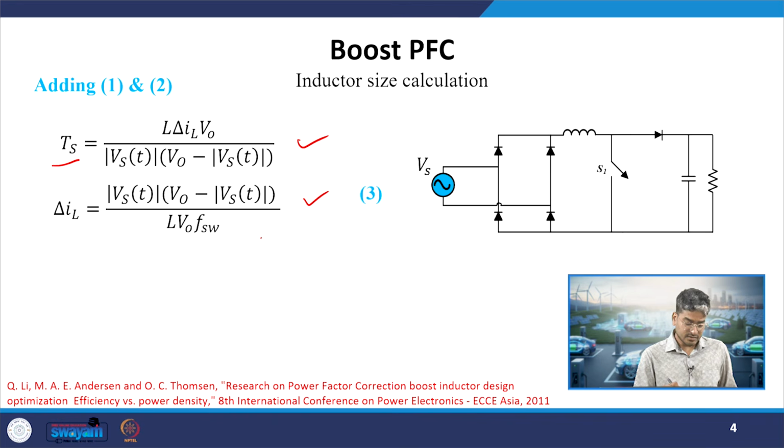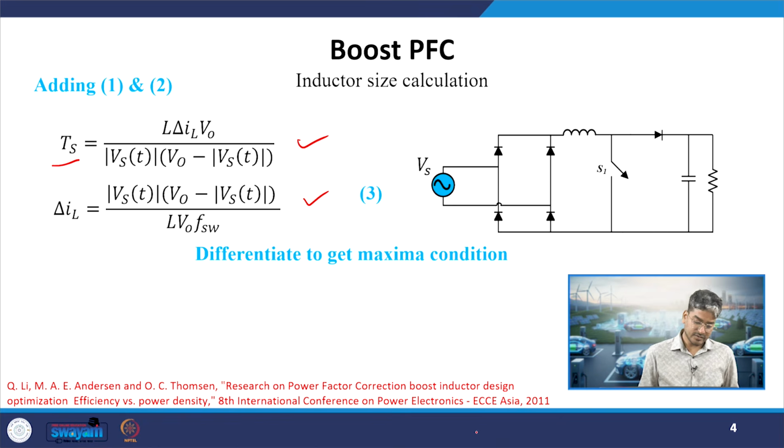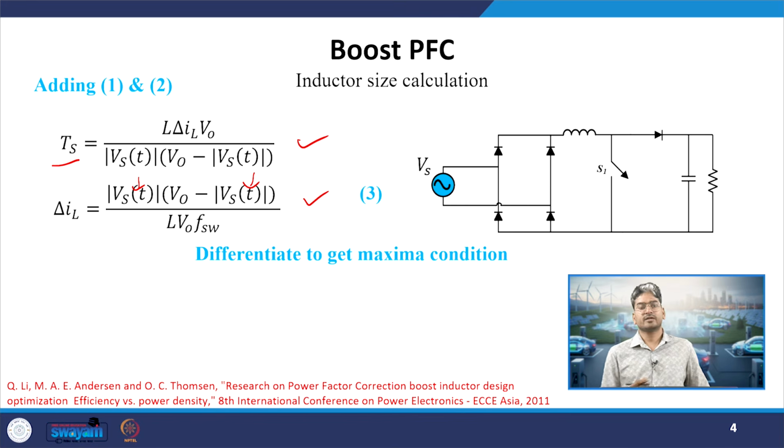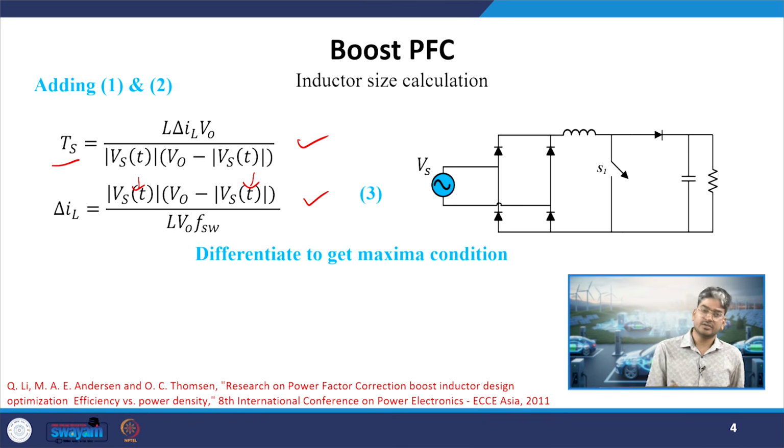Okay. So, in this expression, if I differentiate it, because it has a sinusoidal term, it is also a variable. So, how will I design the inductor? I have to find out where there will be a maximum change in the inductor current. To find the maximum value of this equation, I have to differentiate it and equate it to 0 to find the maximum point.